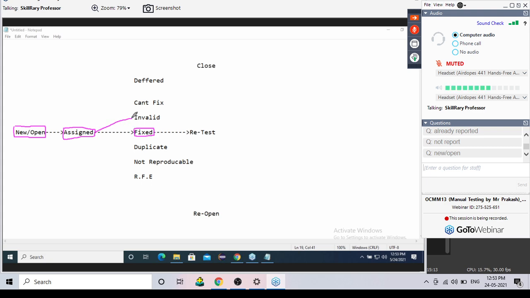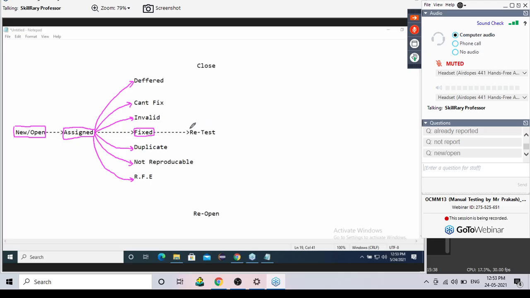From here, I can draw like this. It can be fixed or invalid, or can't fix, or deferred, or duplicate, or not reproducible. That I'll teach you neatly. Or it is a request for enhancement.